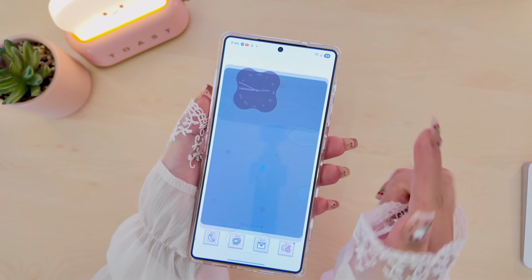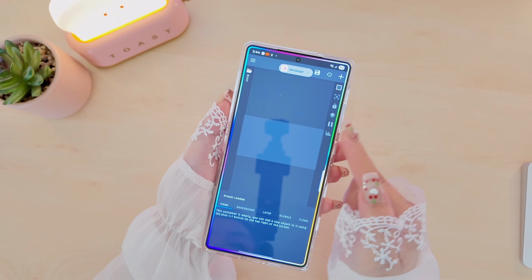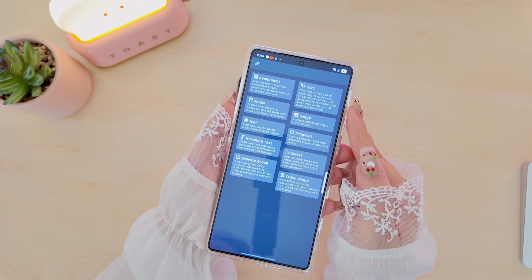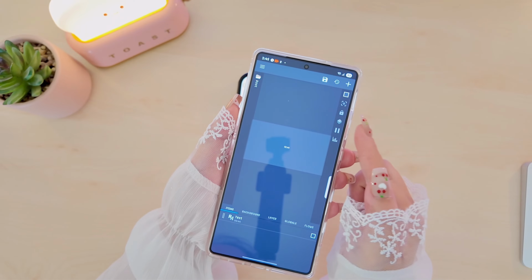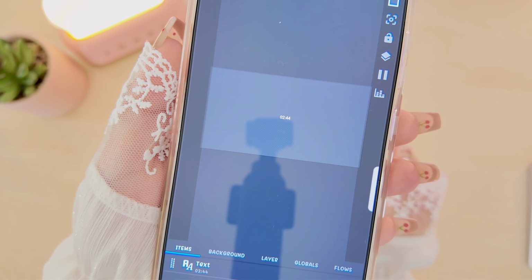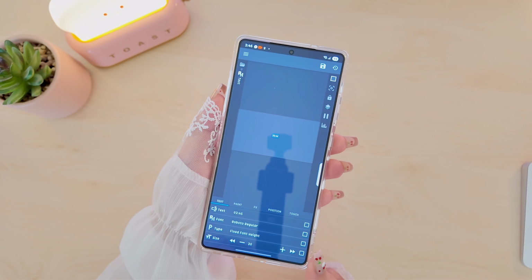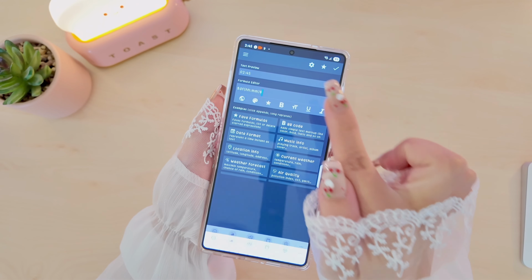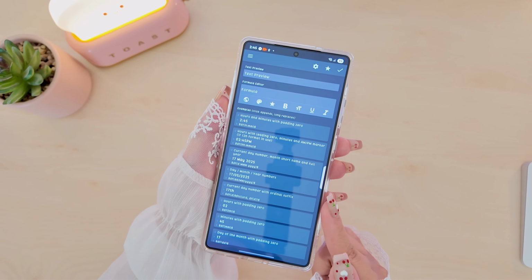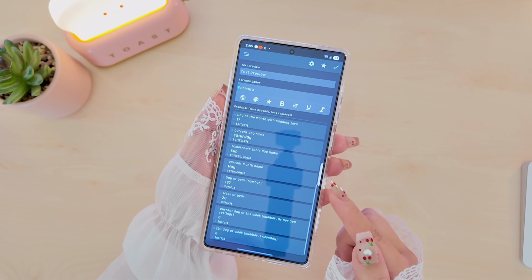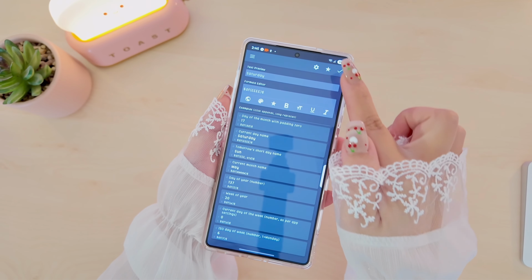So let's try creating a new one. First you have to tap create here on top, and then click this plus icon, and then you will find different options to pick from. But if you want to have the same one as mine, then you just have to tap this text, and by default it will be this small clock in here, but we don't need that one. So just tap on text here on the bottom, and then text again, and then delete this code here on top. And if you wanted to have the same one as mine, just click this date format, and then scroll down and you will find this current day name. So you just have to tap on it and then tap on check.